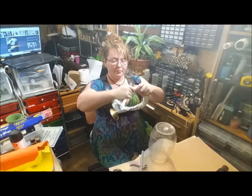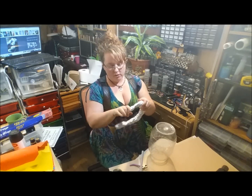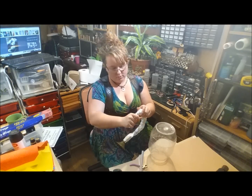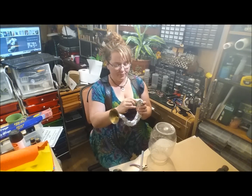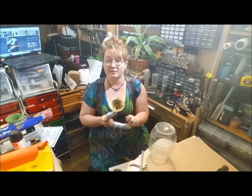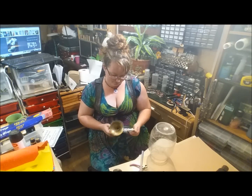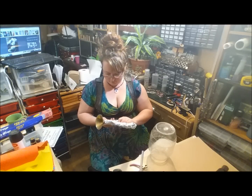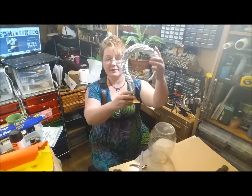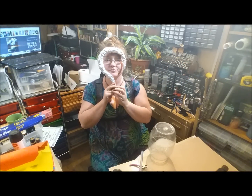Ow, that's sharp. Oops. Yeah, definitely don't want that poking out all sharp, taking out little kids when you're walking through the aisles at the convention. Okay, so there is our hook shape. You can kind of see.